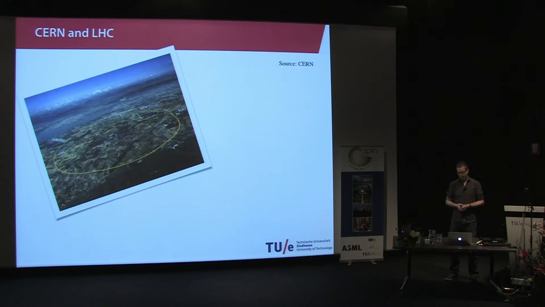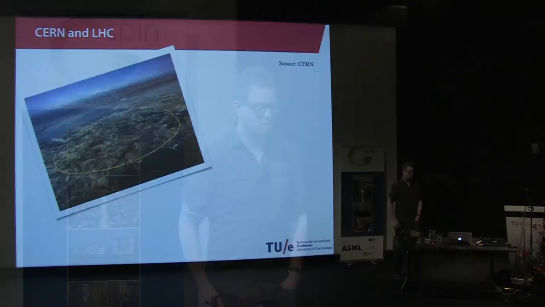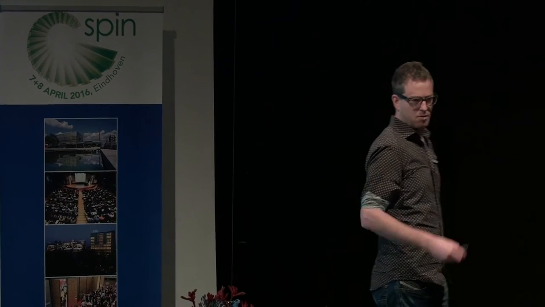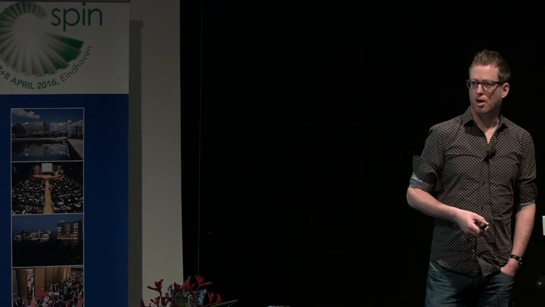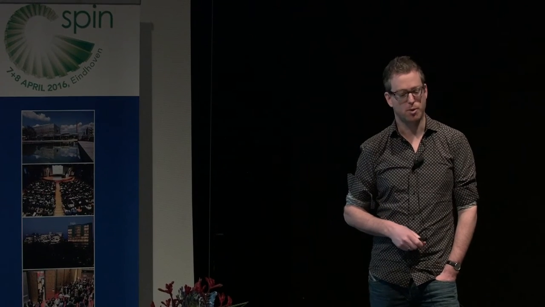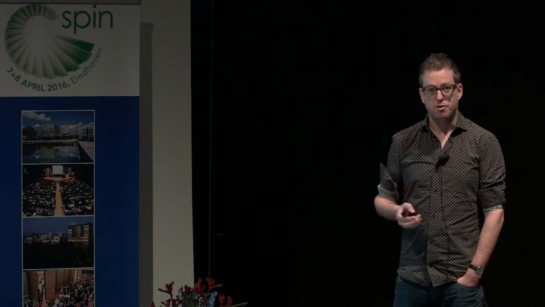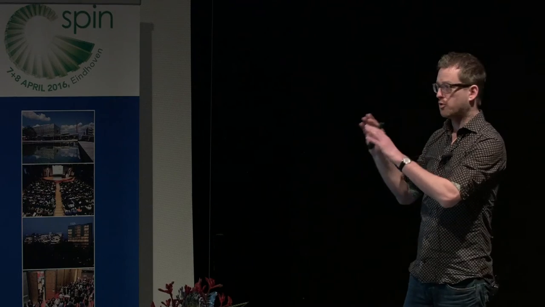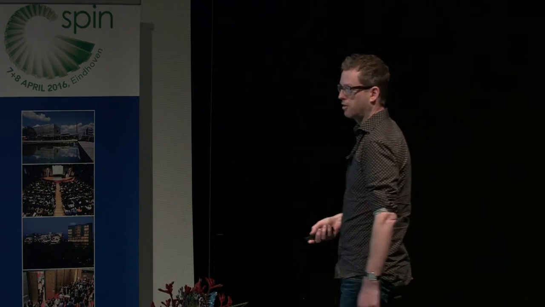It was founded in 1954 by 12 founding members, 12 member states, and currently I think there are up to 21 member states that are involved in CERN in some way or another. So it's actually a large collaboration between a very large group of physicists. Currently they have more than 2,000 staff members, but if you visit the CERN premises, there's always going to be like 13,000 people on there working on closely related topics with the Large Hadron Collider.